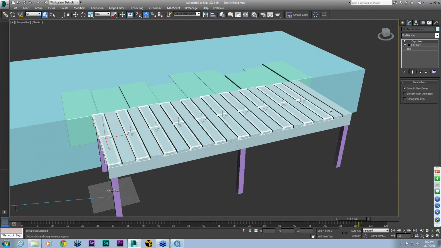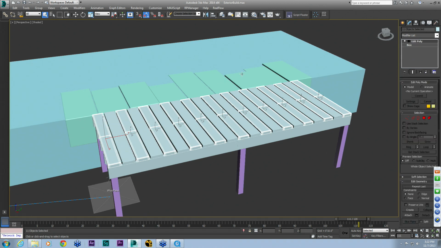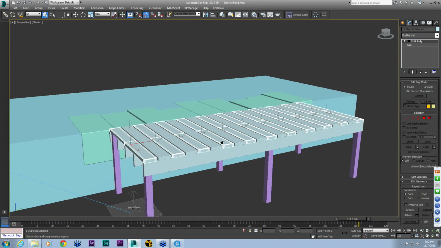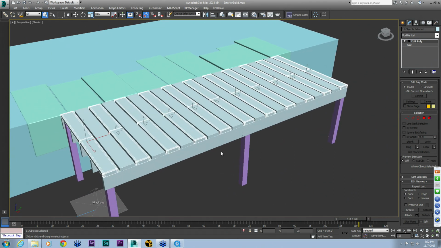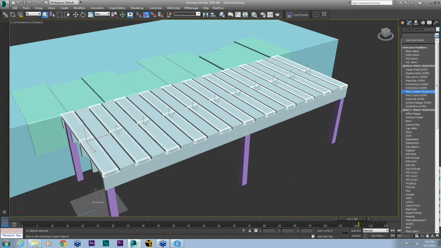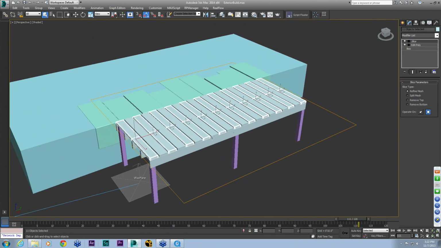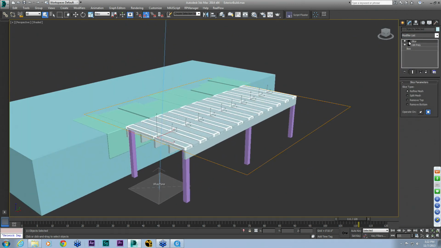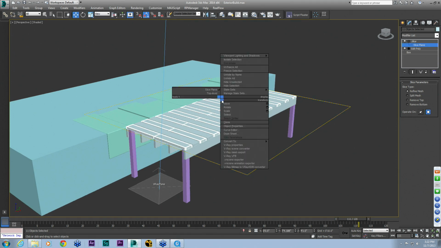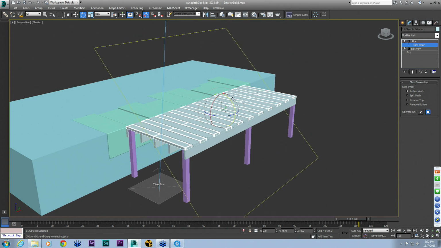in here. And we've already got the cap holes left over, so I'm going to delete that as well. And come in here and I'll drop a slice modifier on top of this stack. And what I'm going to do is open up the sub-object for this, or slice plane, and just rotate this up 90 degrees here.